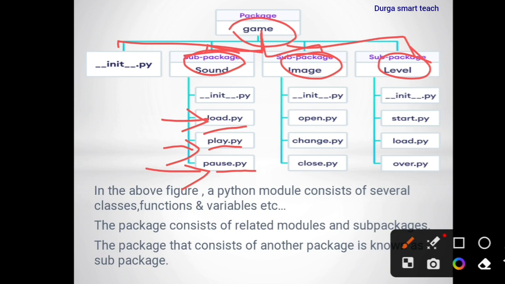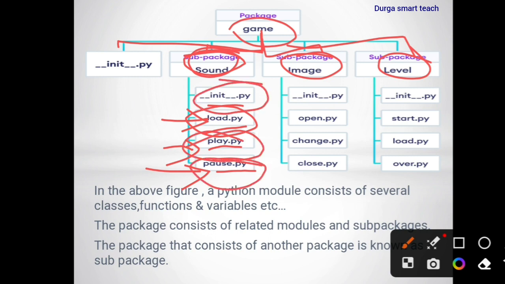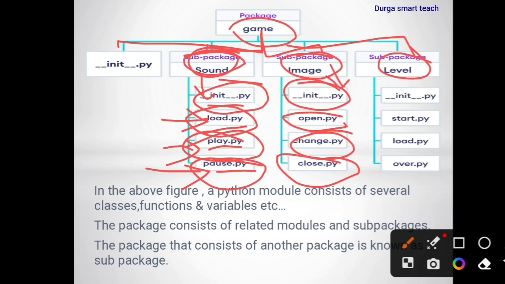So sound is a package, and a package contains a collection of modules as well as an empty init.py file. Next, image: open.py is one module, change.py is one module, and close.py is also one module. This package also contains an empty init.py file, so this is also known as one package.